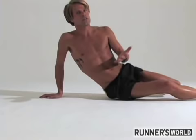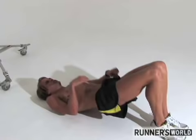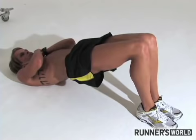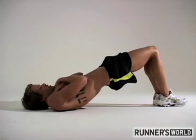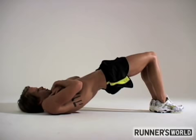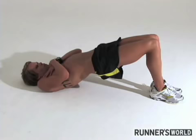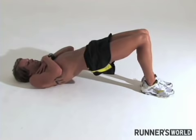Next we roll over on our backs. Put your heels together, knees together, cross your arms — just have your shoulder blades touching. Keep your knees together and really fire that glute up as far as you can, squeeze it, and you'll feel the burn all through your lower back, your glutes, and your hamstrings. You'll do a hold for 30 seconds to a minute.